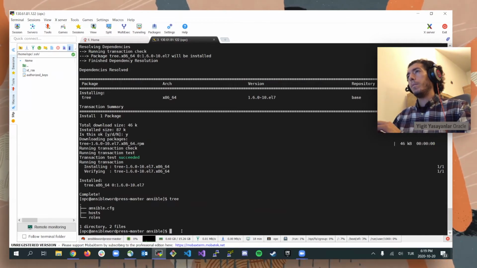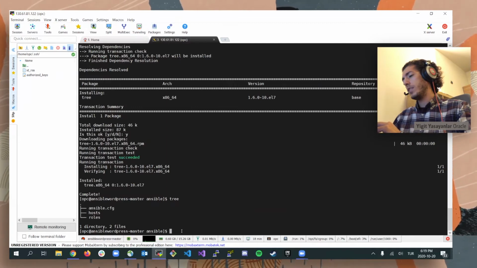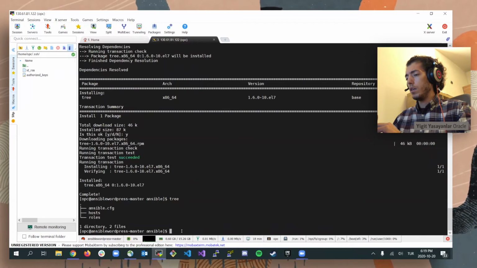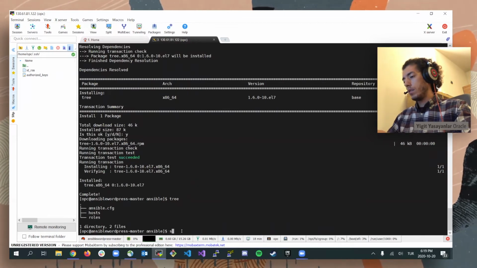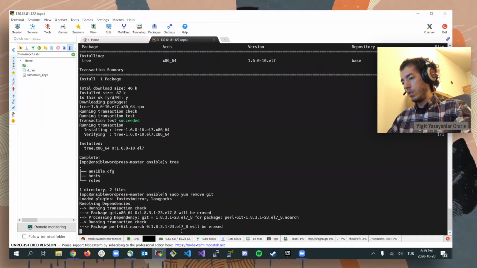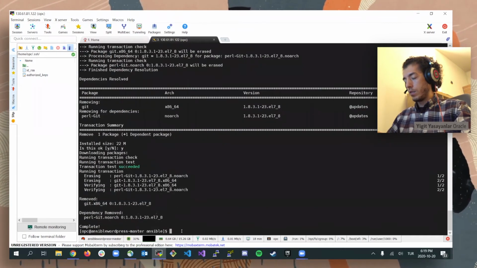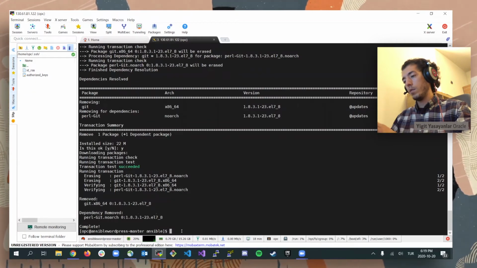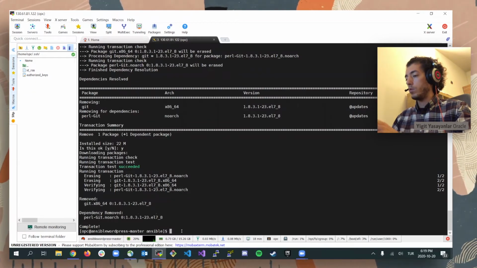So now we are going to create a playbook, and let's remove git here, and let's create a playbook with which we'll install git on this server or any server that we want.